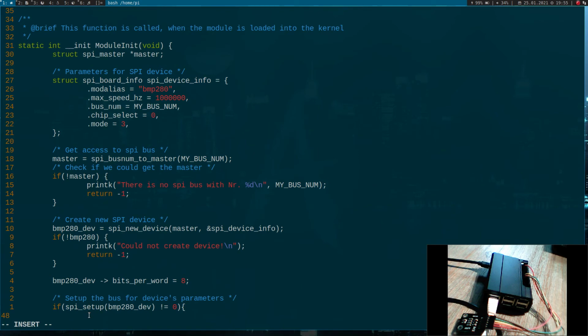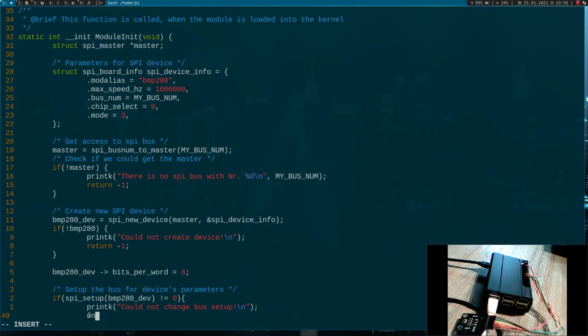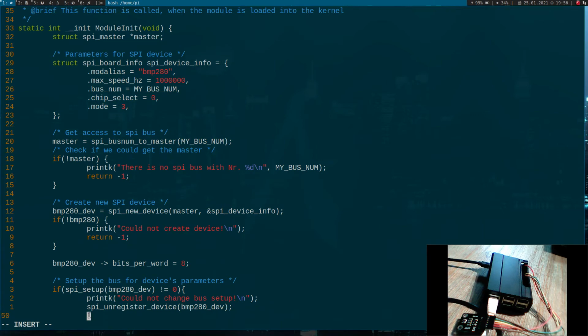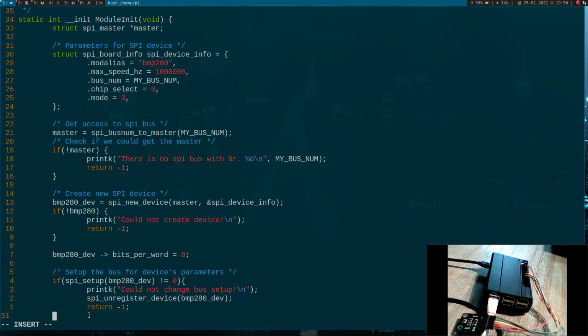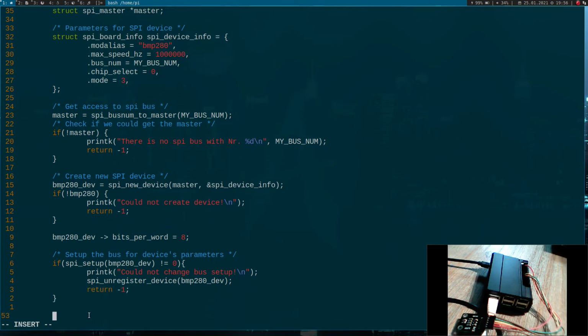And in case this doesn't work, I will print out could not change bus setup, and I will unregister our device, and I will return -1 here. Okay.